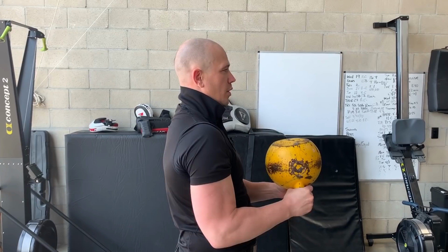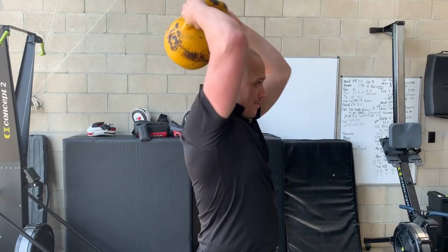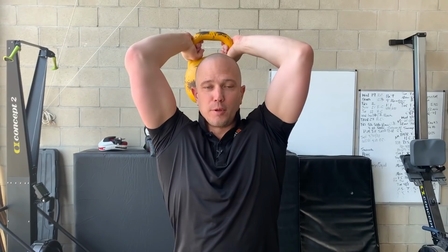When people do it wrong, it tends to look something like this. What you'll notice is this is up too high. People don't want to bend their arms beyond 90 degrees. Get them all the way down and all the way close to your body.